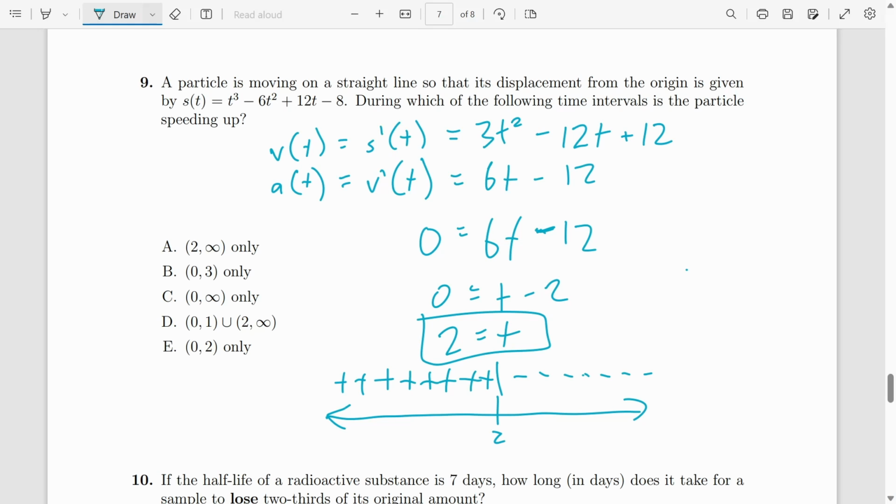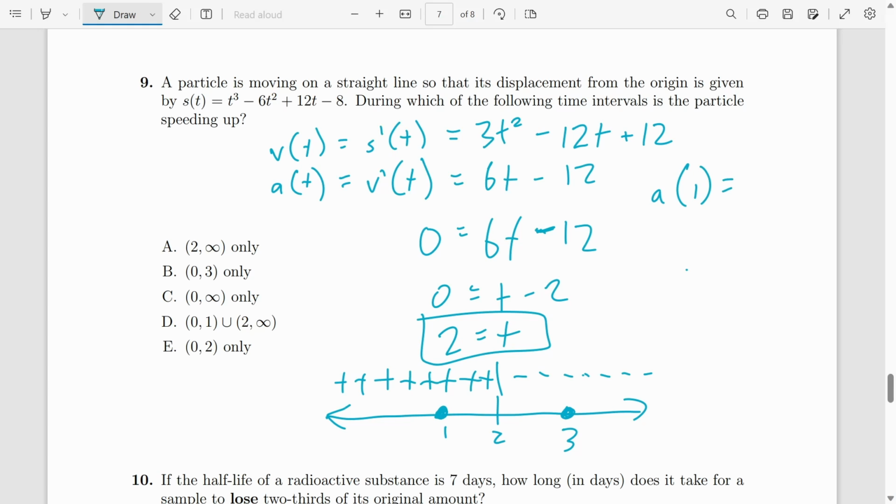side is slowing down is just by taking two random points from each side and seeing if they're positive or negative. And to be clear, we plug them into our acceleration function here. So any 2 points will work on either side. We can just do the closest whole numbers like 1 and 3. It's usually easiest. So we can do that.